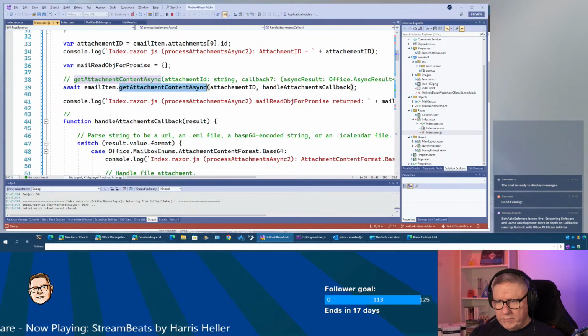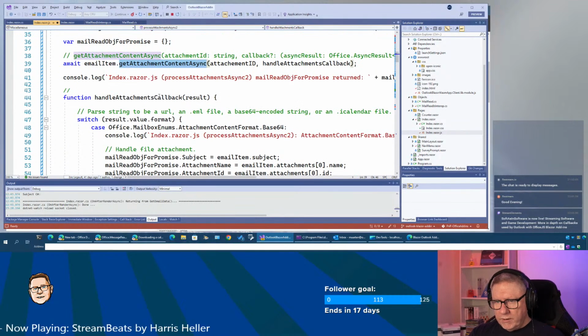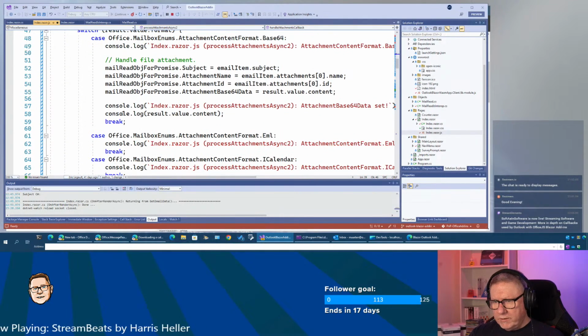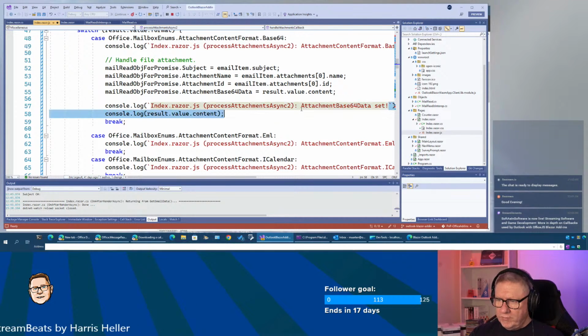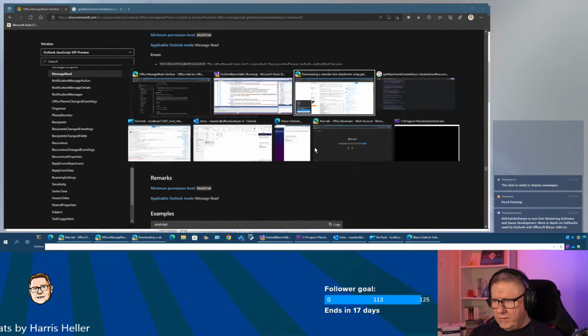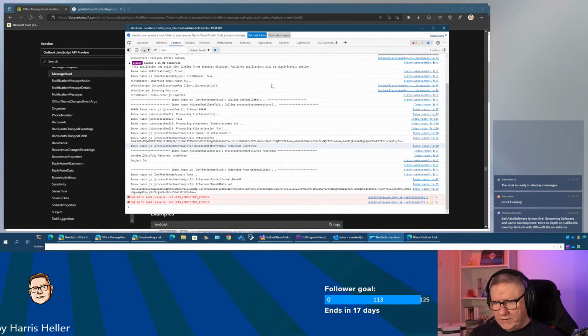Let's go in here and have a look at this one. We did this. We have the attachment base data set there. So we should be able to see that in the logging here. This is what's in the content.